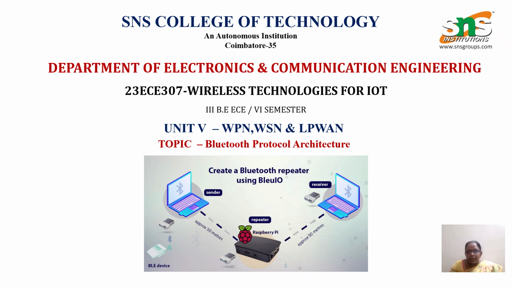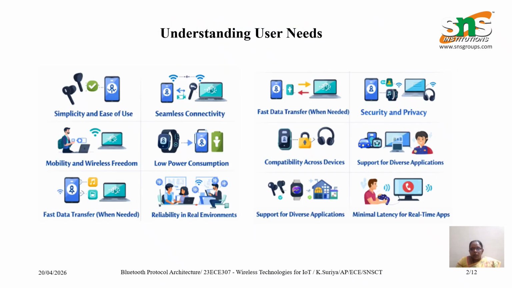So in this video, let us see about the Bluetooth protocol architecture. Understanding the user needs for the Bluetooth protocol architecture is crucial because the design of the protocol must align with how people actually use the wireless device in everyday life. Instead of focusing only on the technical performance, the architecture is shaped by real world expectations such as ease of use, mobility, and reliability.